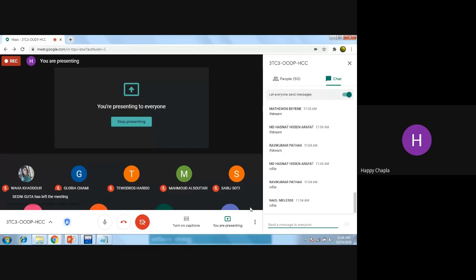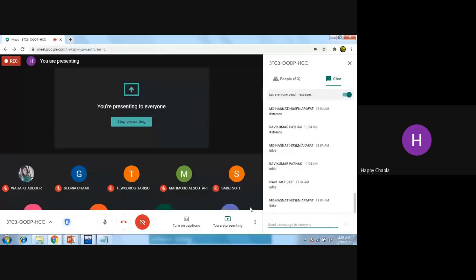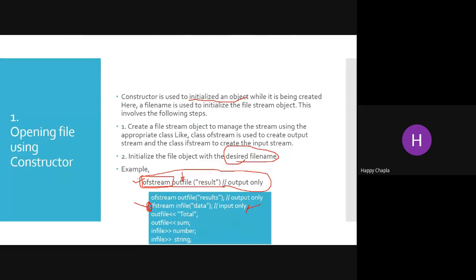Very good. And file name. Which one is the file name? Perfect. So what it means? Now my outfile and infile are both objects of these two classes.